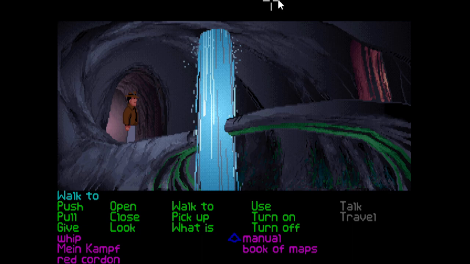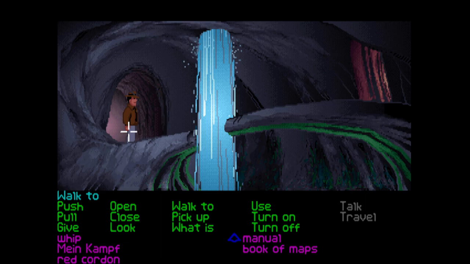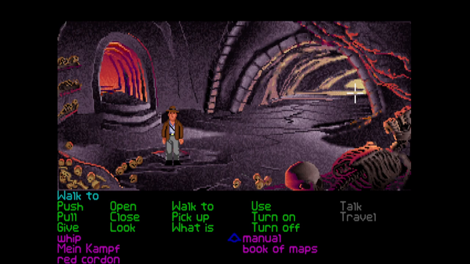And the upper level of the catacombs, if you decided to just explore around, you would have found a flooded room. And this is basically the water draining from that room that we have to go through. So we're going to move on back to the catacombs. Go left right here and up this ladder. And now we're going to go through this way here, once he decides to move.